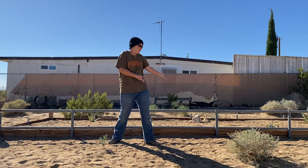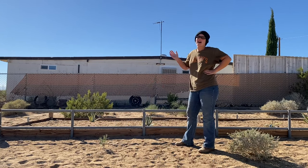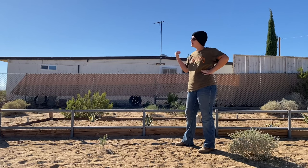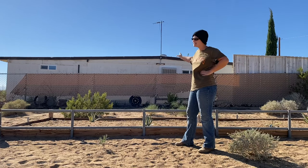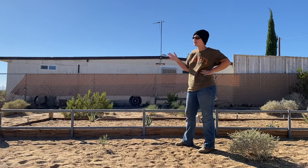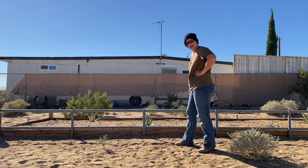Guys, you didn't think that was the end of this project, did you? I have a pretty great neighbor over here, but let's be honest, this fence line is not so great. So we're going to fix that.